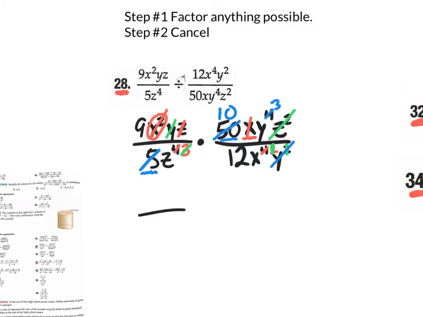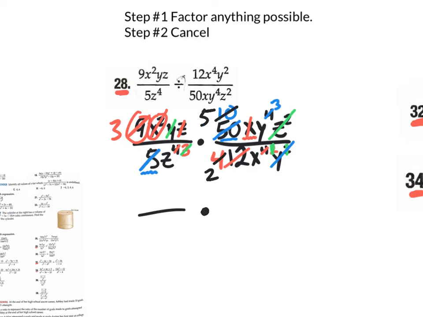Let's reduce the 9 over 12. How's that? 9 divided by 3 is 3, and 12 divided by 3 is 4. So I reduced 9 twelfths by 3, giving me 3 fourths as an answer. And last but not least, let's reduce the 10 up here with the 4 down here. 10 over 4 you could reduce by 2, and you'll have 5 over 2.